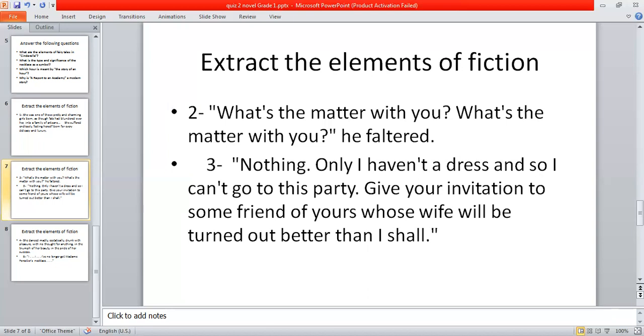In this extract, it's one extract, but it's divided into 2 points because one character speaks point number 2 and another character speaks or replies in point number 3. In this extract, you can comment on the characters, the 2 characters speaking. You can comment on the type of characterization strategy found in this part, which is meant by the author to cover information about the characters. You can comment on the type of irony found in this part. You can also comment on the point of view or method of narration. Of course, you can detect one of the themes of the short story in this part.